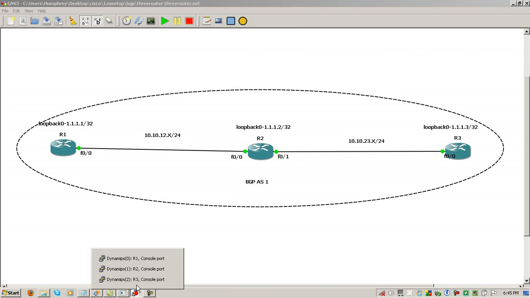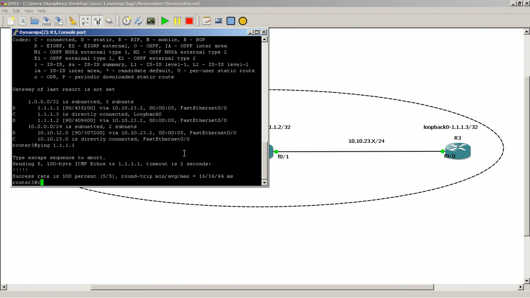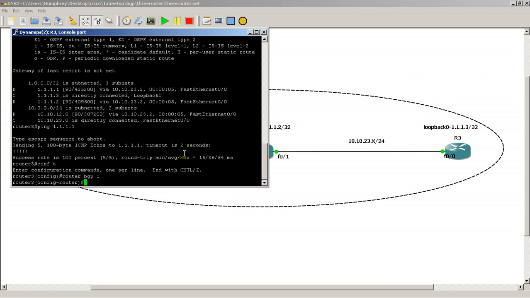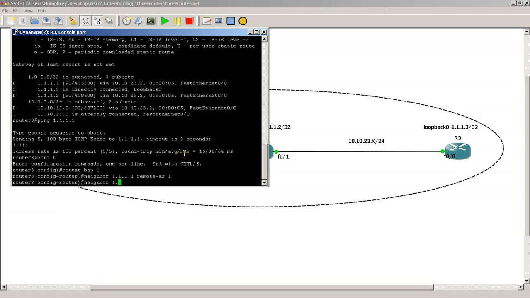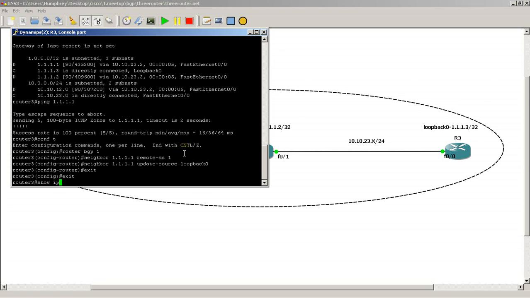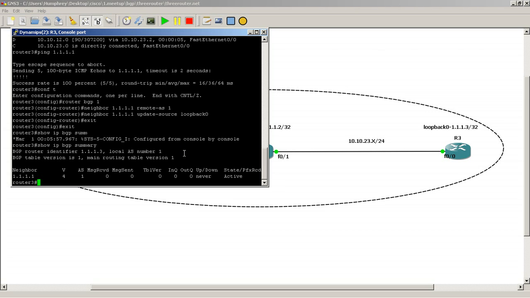So we're going to go to router 3, conf t, router BGP 1, neighbor 1.1.1.1, remote AS 1. And we have to pop in our update source, loopback 0. Show IP BGP summary.